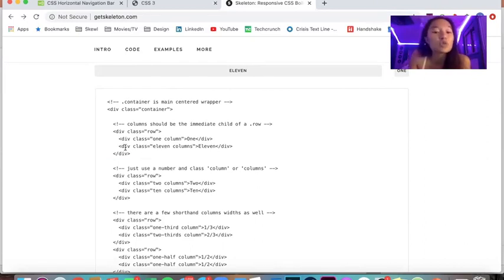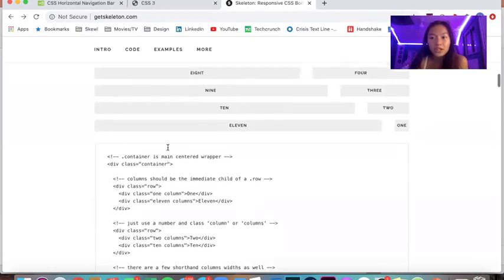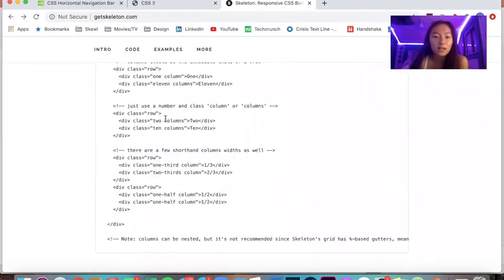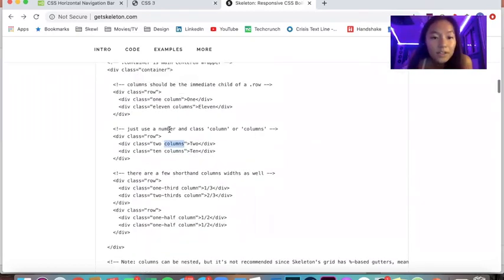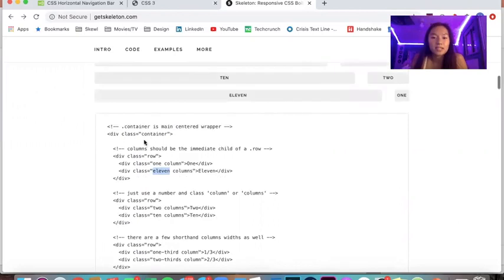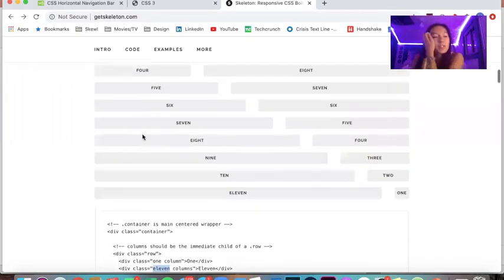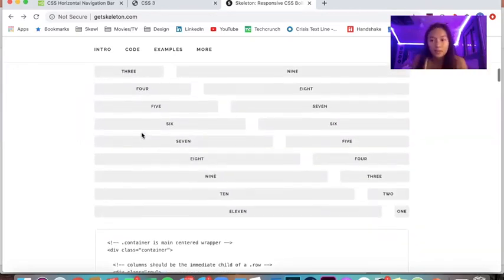Within each row, it's going to have div tags inside of these div tags, but this time with a column class name. Before the word columns, we're going to have a number preceding it, and that number represents how much room it will take up within that respective row.